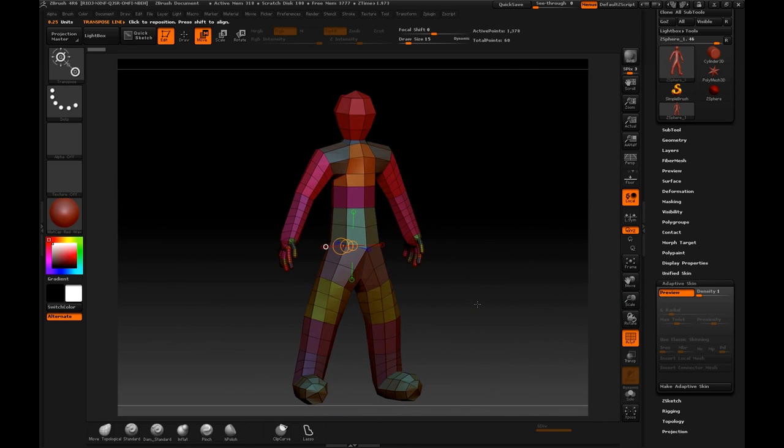On the next class, what we'll do is create the blueprints. Some blueprints where we'll place some reference images of the character we'll create, in this case the Batman fan art. We'll load the first one, then the second one, we adjust them, and then we proceed to modify this mesh according to the proportions given from the images and start sculpting. See you on the next class.